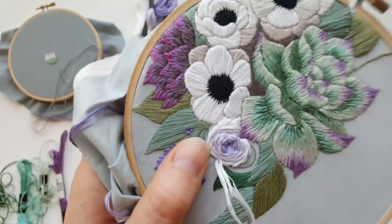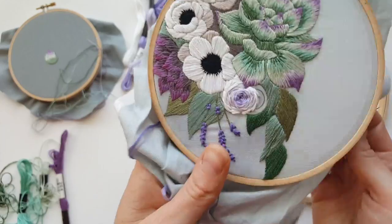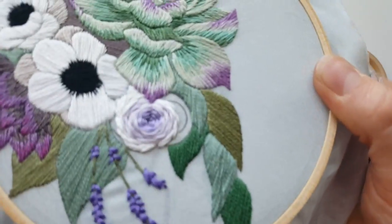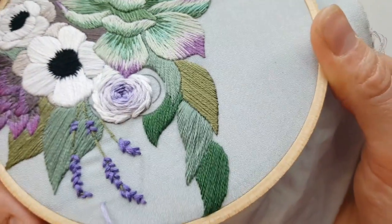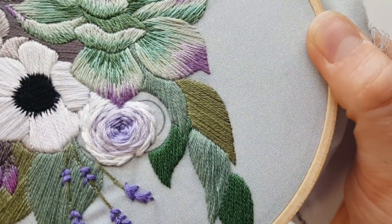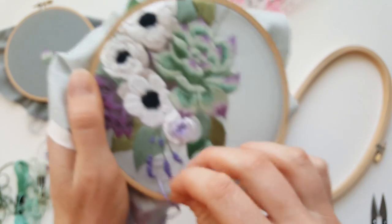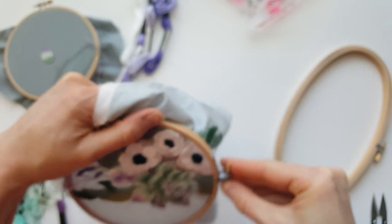Okay. More of the same. You can see I still have to fill in over here and over here, but I think you can get the idea of, see, come on, autofocus. There we go. Get an idea of what this is gonna look like. Okay. So let me just park this, get it out of the way. I'm just gonna show you how to frame your piece when you're done.